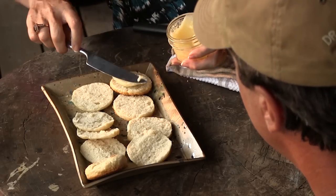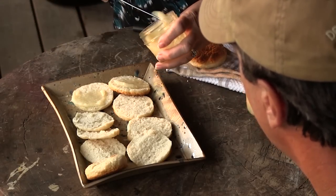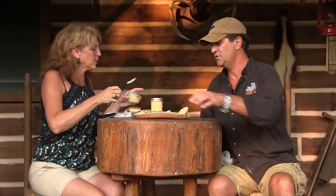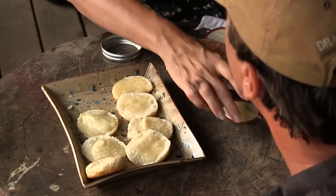There's our butter. It's warm out. Look at that. As you can see, us sweating profusely. Look how this is. Oh, no. It can't be. Are you going to share? Thank you so much. You're so welcome. You spread that so wonderfully. Can I have a piece? Mmm. That's good. I could eat that with a spoon. I just want to eat this.